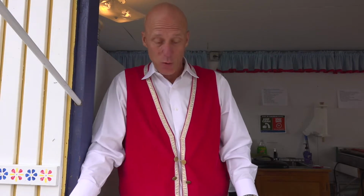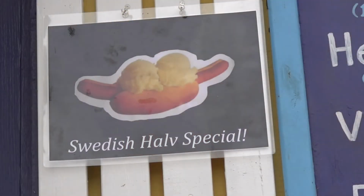I'm torn. We are featuring traditional Scandinavian hot dogs. This is a Swedish hot dog, which is known as a Halv special. It has a long Zenner's Frankfurter, 10.5-inch Coney Island style hot dog with a true casing on it. You can only get it here in Oregon, made with Oregon meats, and two scoops of mashed potatoes on top.